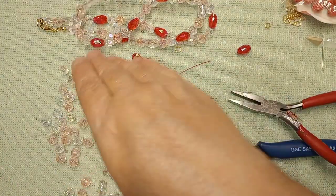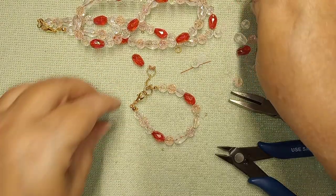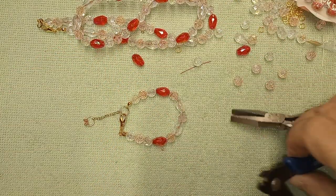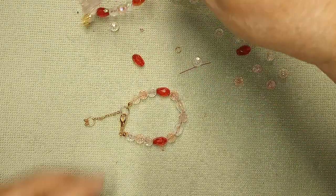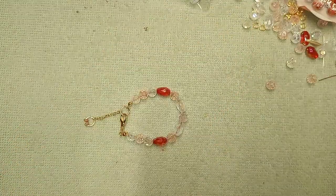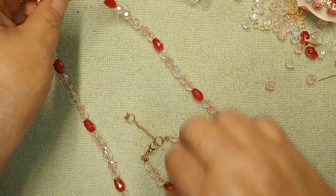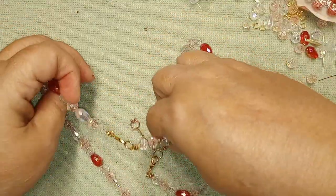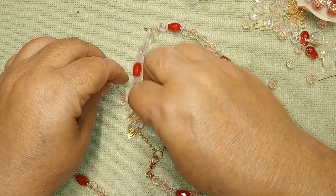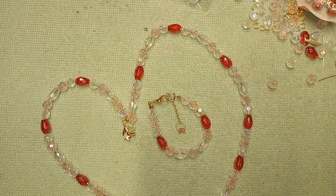So there I have made a set for him to give to his niece, who turns 5 sometime this month. Using Crafter Square products.